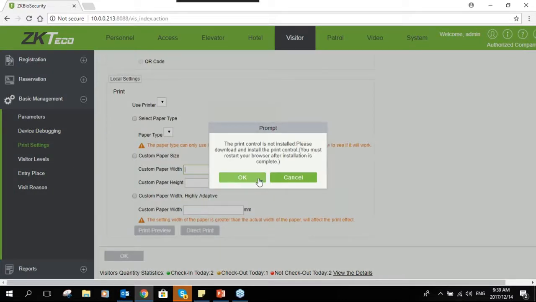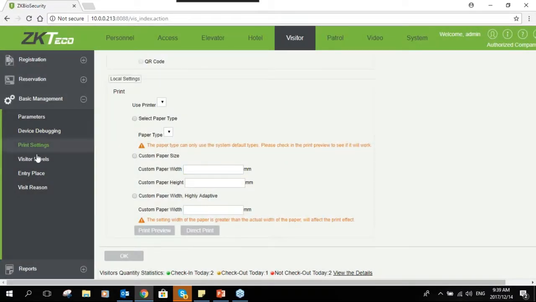And then we have the print settings. So these are your printer settings there, onto which printer to use, and then this is the paper type, all the additional information that you need to set up on your printers there.